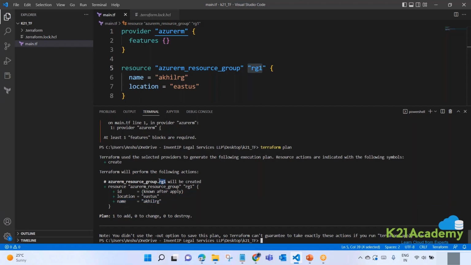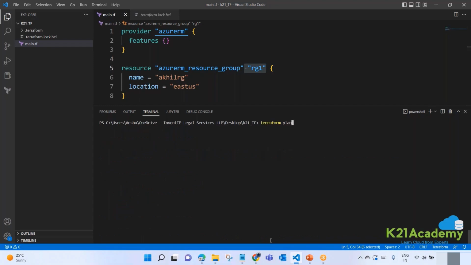This RG1 is just a reference name for Terraform. It has nothing to do with Microsoft. Terraform is only using this as a reference name. Locally in your laptop, Terraform is understanding everything with this name. For Terraform, this is just an attribute. This will be cross-verified if you are deploying it on your provider. If the attribute is correct, it's okay. If it is wrong, you will get an error. Terraform only knows this attribute, that is the name RG1, dot RG1. I will tell you this again if you are still confused.